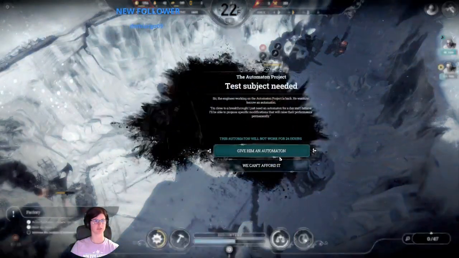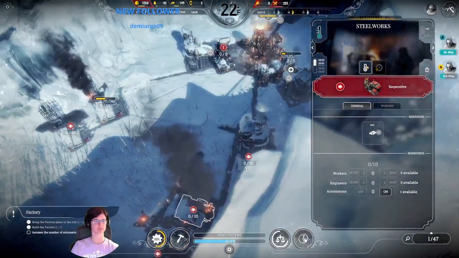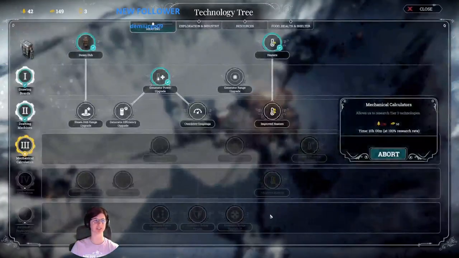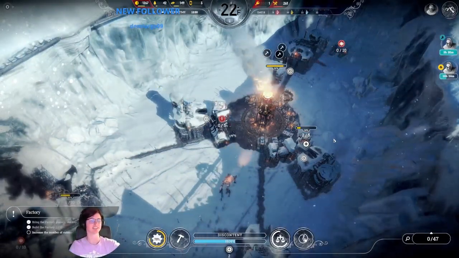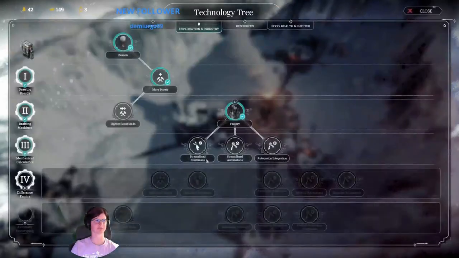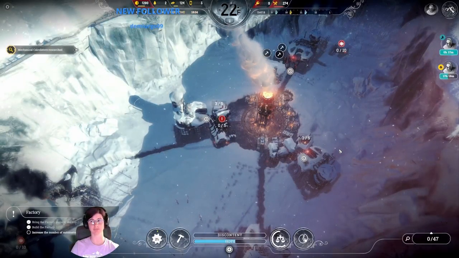So what I'm trying to do... Oh no, he wants a test subject. Alright, yeah, you can have one. It's fine. Not that one! You're supposed to take this one. It's fine. It's fine. Go over there. Technology-wise, what I'm trying to do is get to the streamlined automatons, which makes the automatons cheaper to make. So I can save myself some resources. They always choose the wrong one. So it costs 20 wood and 20 steel less to make. Doesn't sound like a whole lot, but when you're making more than 10 of them, it adds up.